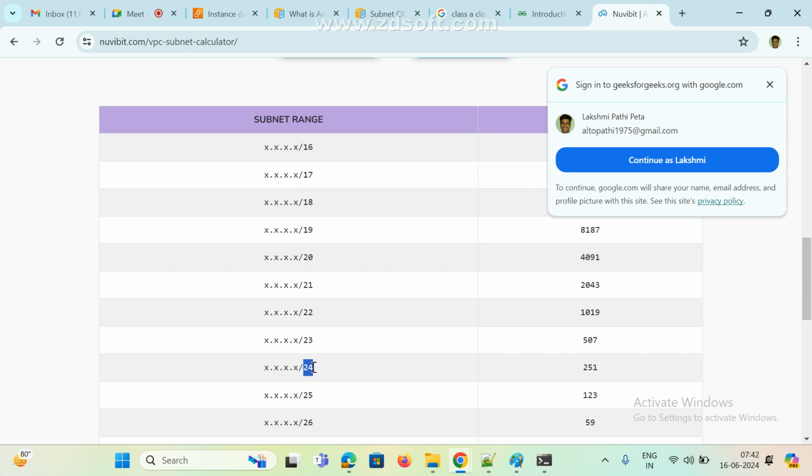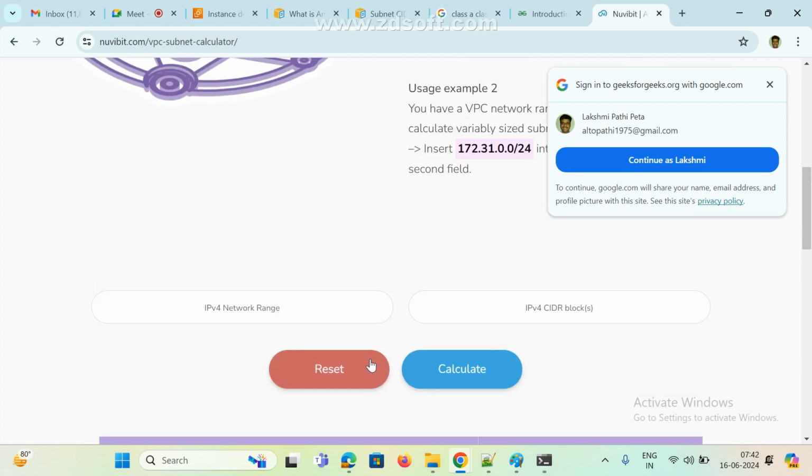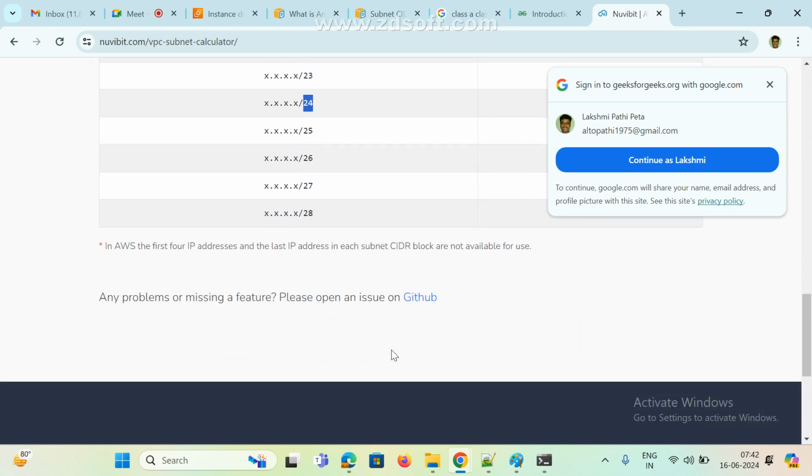Total 32 bits, and 24 we already gave, so 32 minus 24 is 8. 2 power 8 minus 2, calculate it, how many will it come? That is the formula, and based on this it will work.